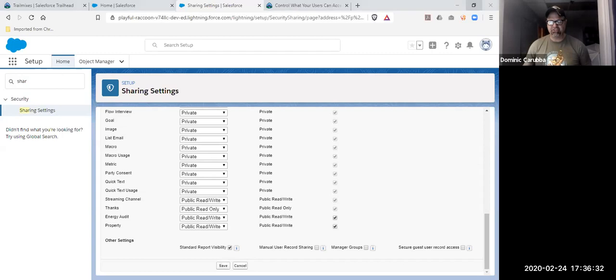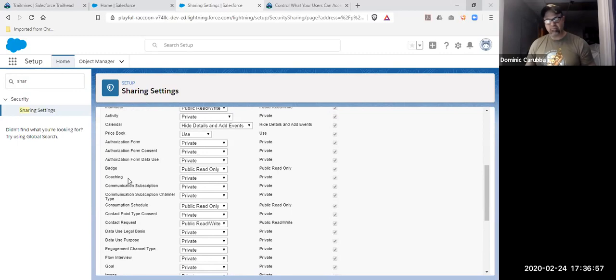And the answer is they're standard objects. Standard objects, remember, think hardwired. Standard equals hardwired. Salesforce already said, all right, this is what we built for you as a structure. By default, by design, any of these object records will fall into the rules of the role hierarchy, which means if you create a role hierarchy and you place people in those roles, the record access will roll up the role hierarchy, will roll up the chain, right? So record access, think of the R, rolls up the chain, but you have to share lane. We'll talk about that a little bit more. We look at the role hierarchy a little deeper, right?